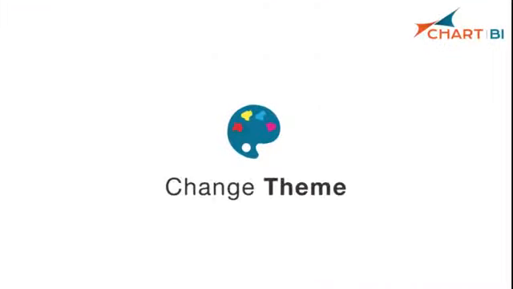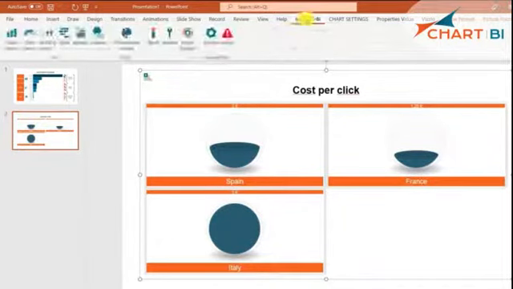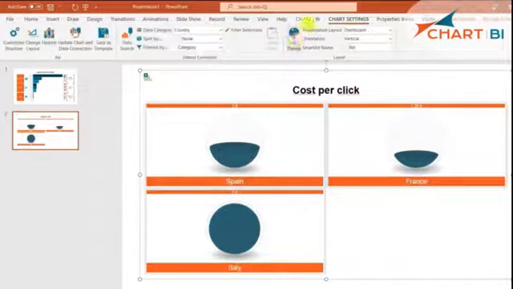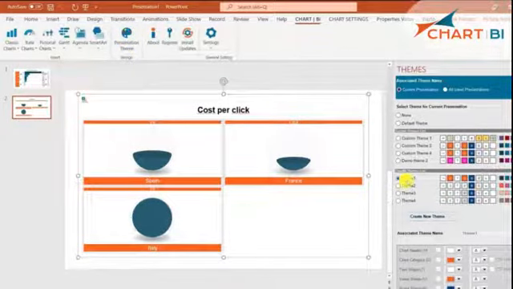Now let's use a different theme for this. So we have here, you see this is our standard presentation theme which was selected. I can change the entire presentation theme if I go here on presentation theme, or I can choose for this particular chart a different chart theme. Now let's do it for the entire presentation, and you can see how everything updates automatically.